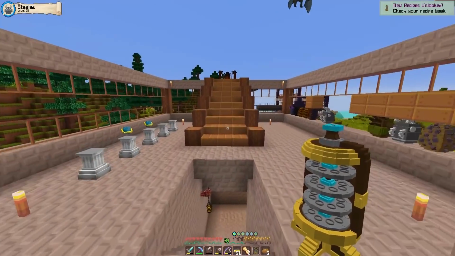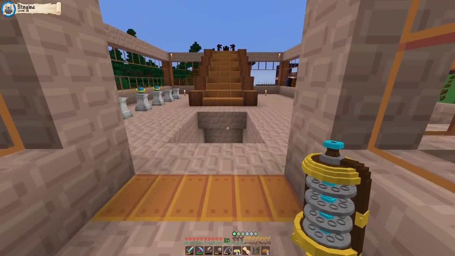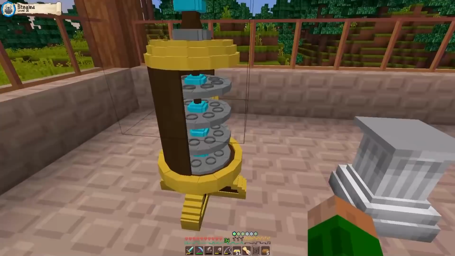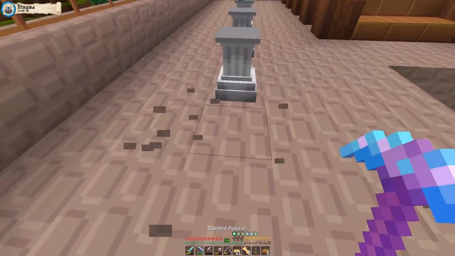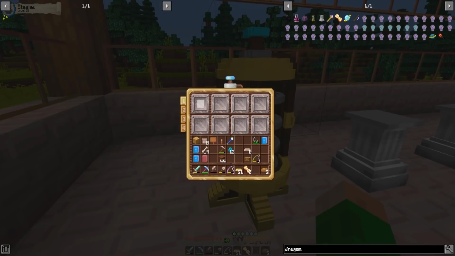Look at this machine, by the way. This looks wild. I don't know where I want to keep it. I might want to spread it out maybe. Let's put it over here for the minute. Let's see. We put it like that. Okay, it's kind of aiming that way, so let's put it straight. Hey, look at this. We can actually store tons of dragon orbs in here.